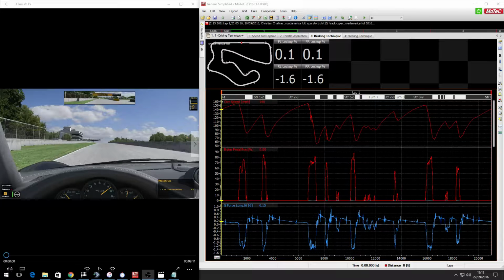Another thing I've also included is a prototyping weather station kind of tab. It's not really that useful in terms of you're not going to be able to see anything from it, but it's just so that you've got an actual representation in MoTeC of what the weather was for that session, rather than having to go and note down exactly what it was in the iRacing session, which can help because sometimes I forget.